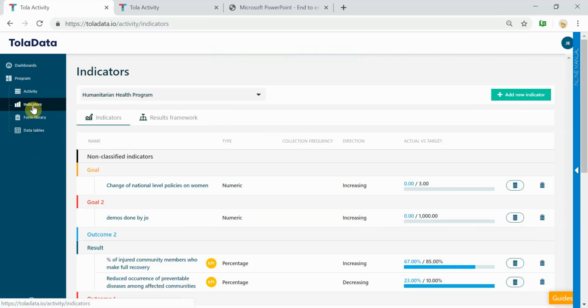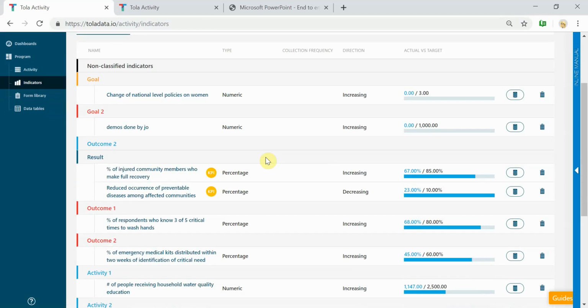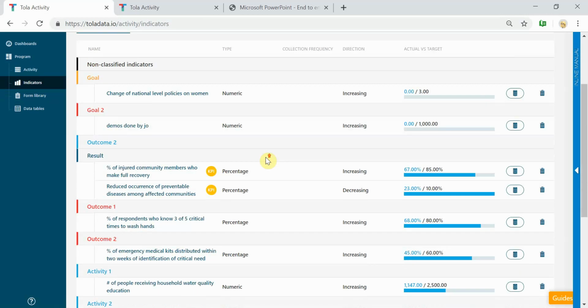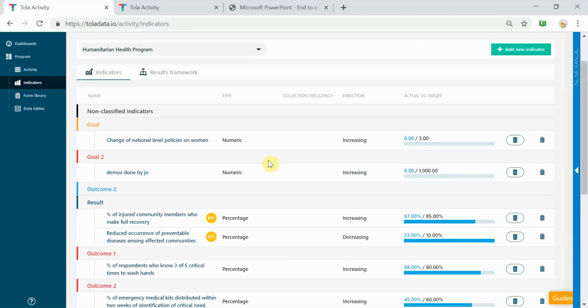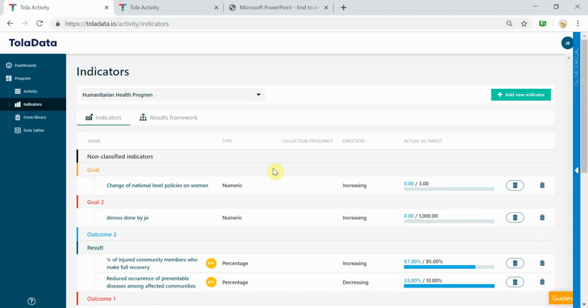So for you going day to day as a manager, now you can have those results on hand in near real time and see how the progress is and identify any issues that you might need to address. And of course, the other interesting thing for you to do is to visualize those results and share them with other managers. To do that, we're going to go to the dashboard section.